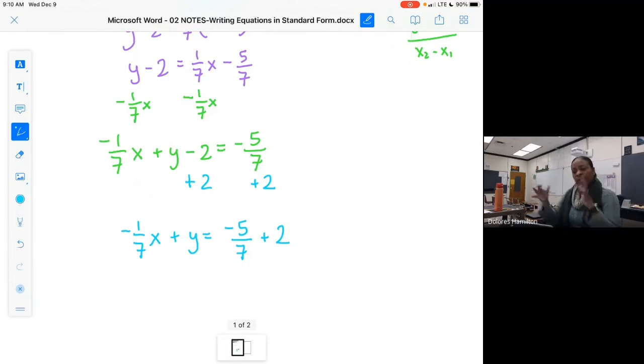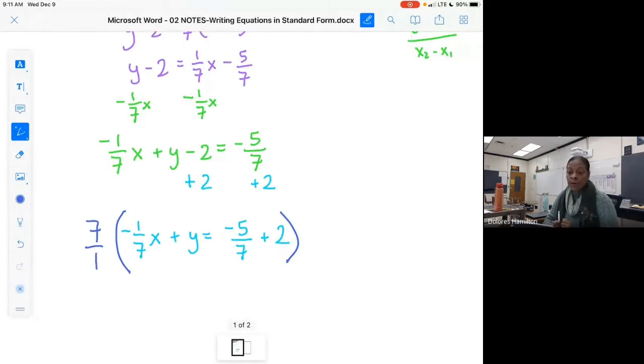So folks, here we are right now. We at least have our x and y term on one side, and then we've got our constants on the other side. And we can clean that up, but I would suggest let's get rid of those fractions. I want to clear the fractions, and we do that by multiplying by the value that would eliminate all of our denominators. And it looks like that value would be 7. Remembering, we can write that as 7 over 1 if that helps.